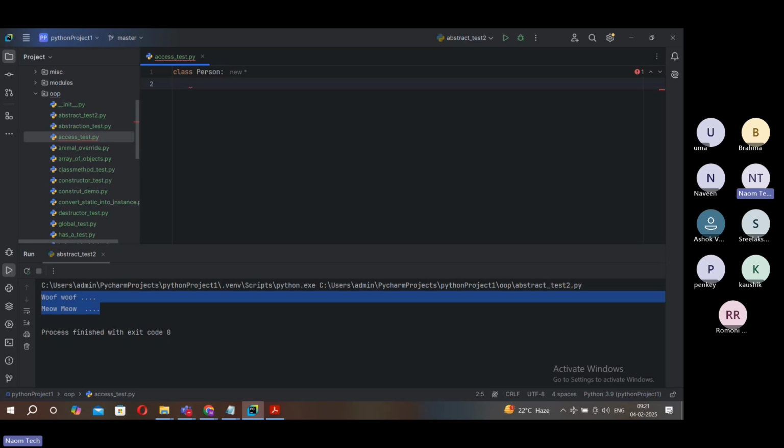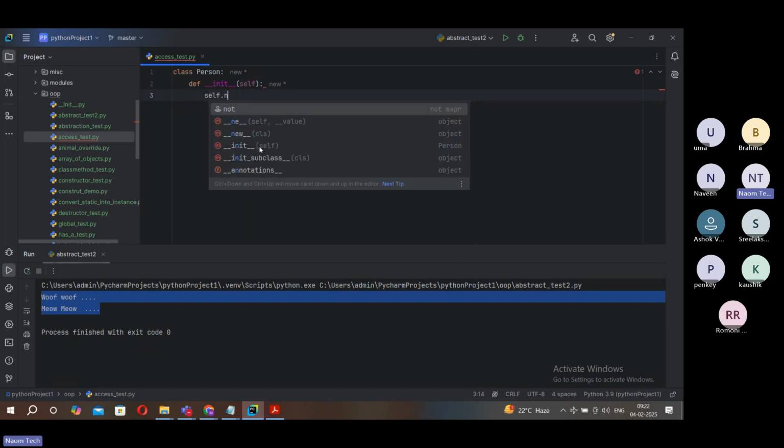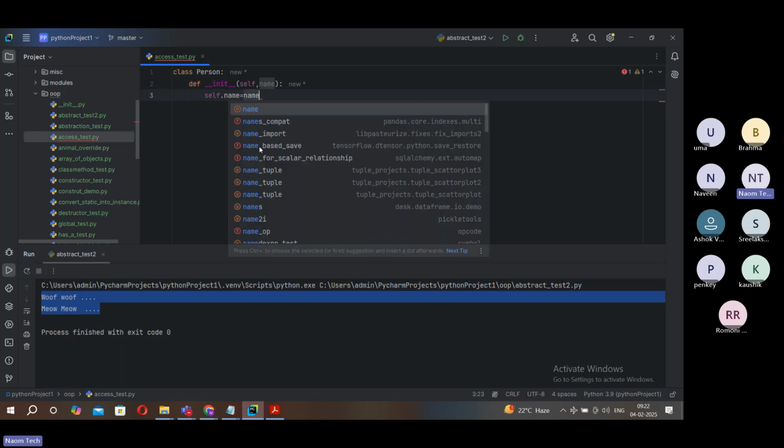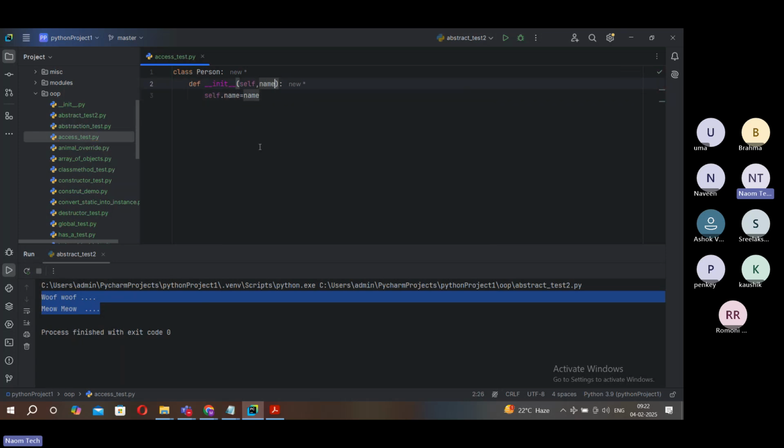Then you take a method, init. In this init method, you say self dot name equal to, you can define some parameters. This name is a public variable and you assign name to name. So we are also doing initialization of these instance variables: name, age, salary.